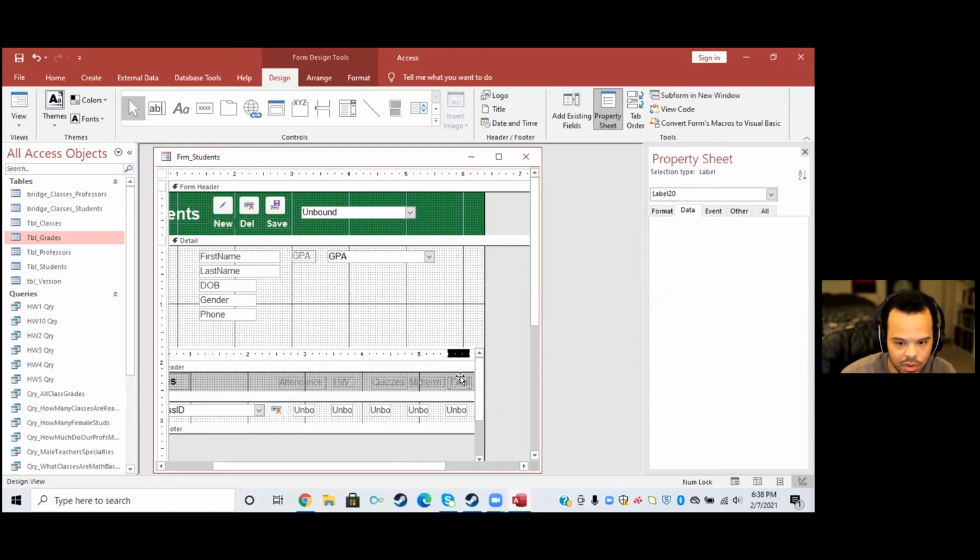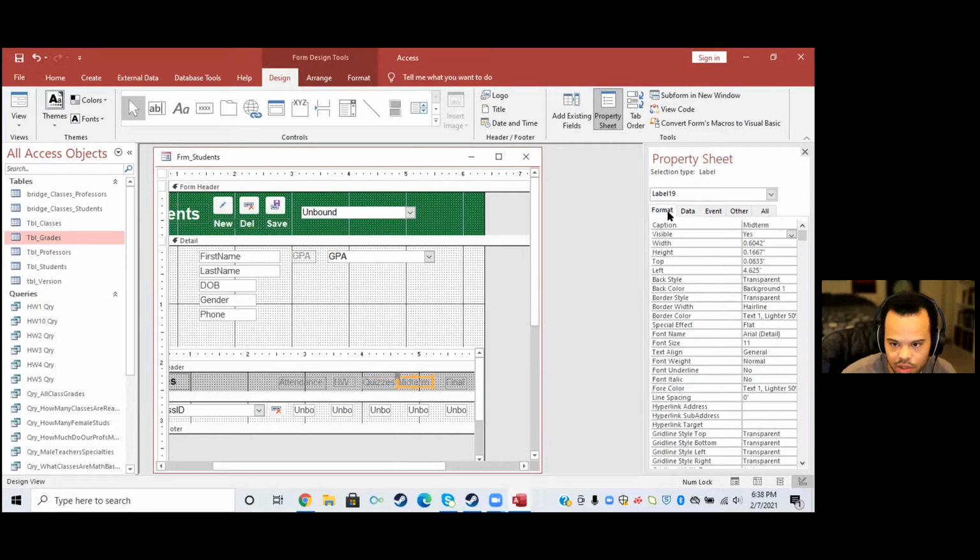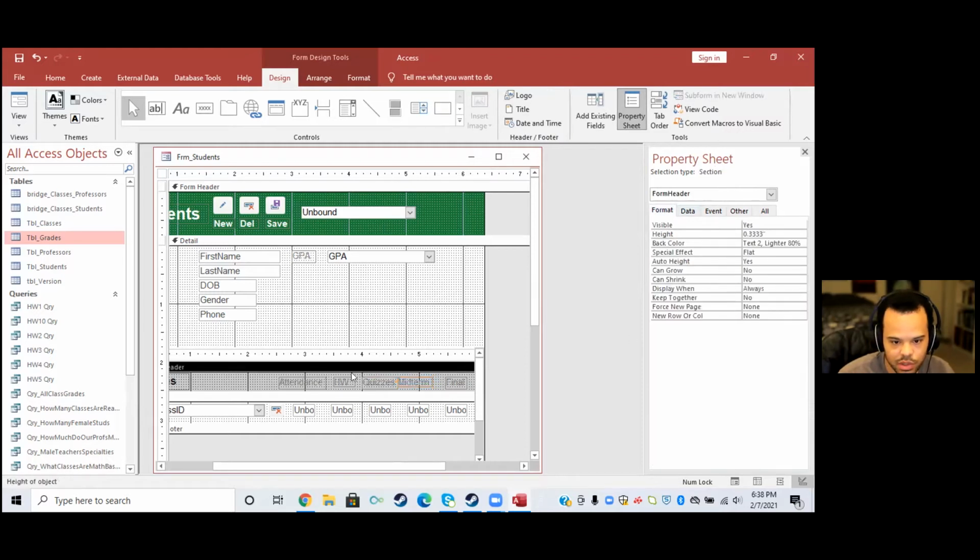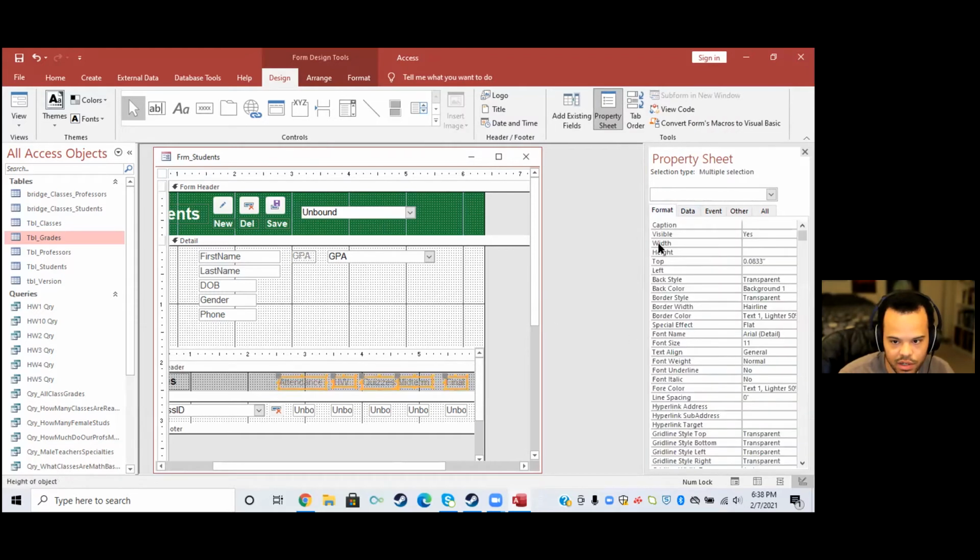And then I do this step last, which is moving around these, the stuff that can't be perfect because they're words. So I'm just gonna make all these the exact same height. So the height of this one, notice you shrunk it. You made the height 0.1667. So I'm just gonna make them all that. I'm just gonna highlight, format, height, 0.1667, enter. And now they're all that same height.